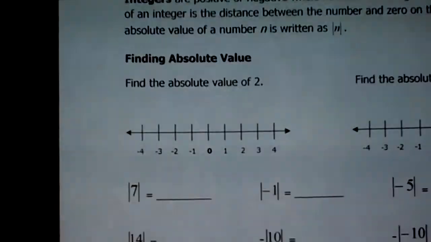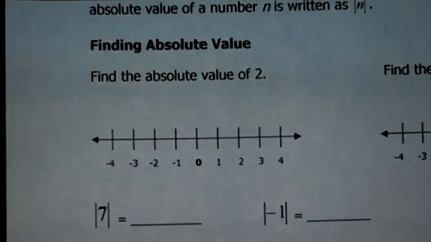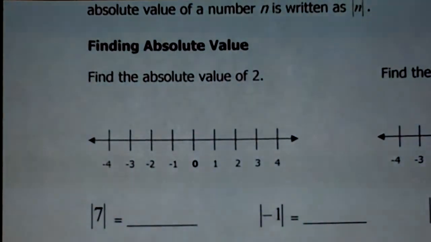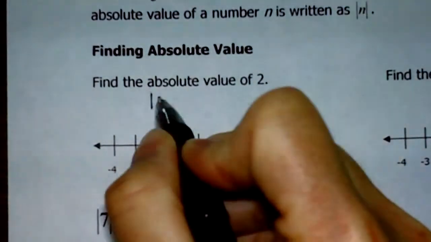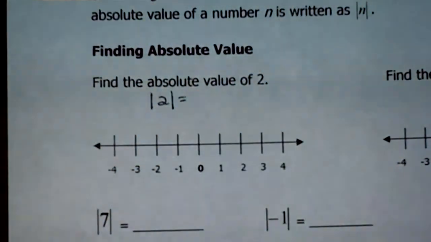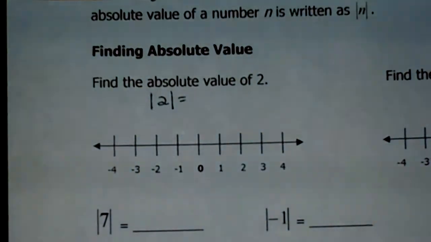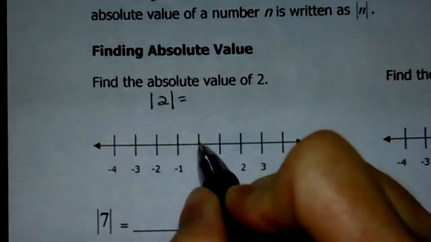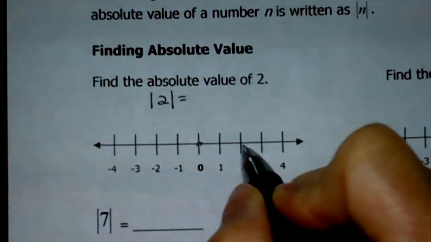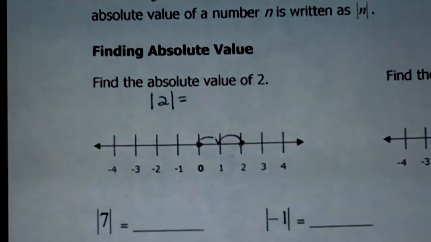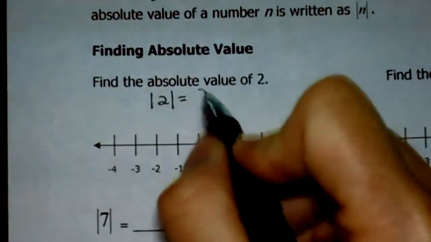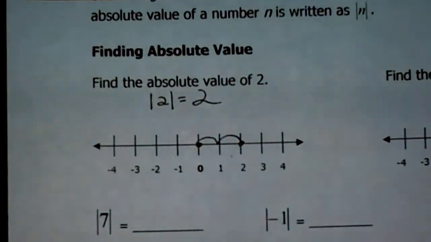So our first task is to find the absolute value of a couple of numbers here. The first one I ask you to find the absolute value of is 2. Another way to ask this question, I could have written 2 inside the little brackets like that. So that means, what's the absolute value of 2, or how far away from 0 is 2? Well, here's 0 right here, and here's 2. To get from 0 to 2, we had to move 2 places, right? This is going to seem way too easy, but the absolute value of 2 is 2, because 2 is 2 away from 0. No joke. That's it. That's how you do it. Take a look at the next one.